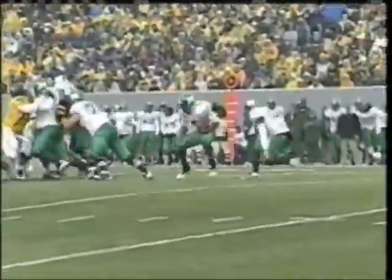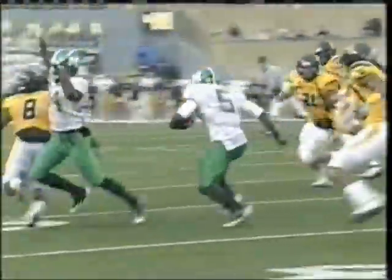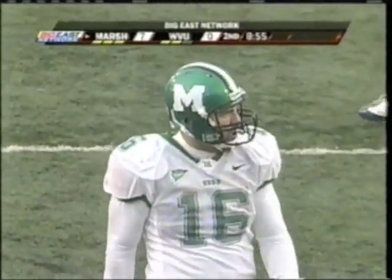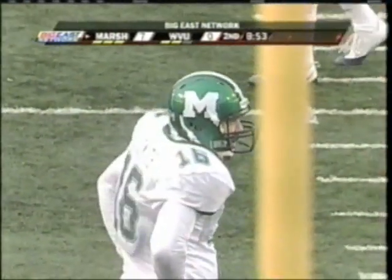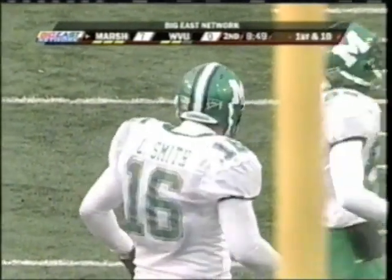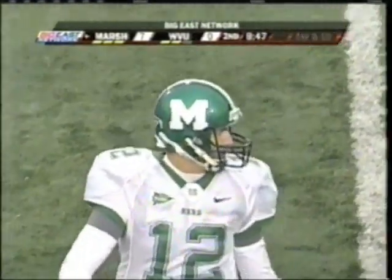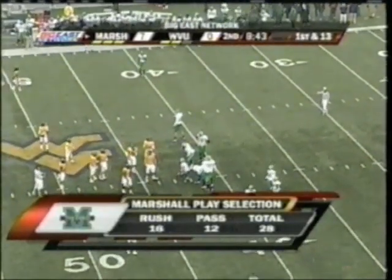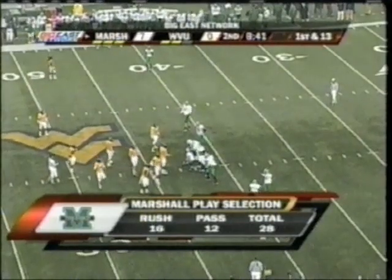Looks like the little quarterback, running back issues there with the exchange. It just didn't look as clean as you would think. But the holding call going against their tight end, Lee Smith, is probably one of the last guys you would expect that from, their captain tight end out in the field who's known for his run blocking skills. Now, both of their offensive captains are tight ends, Slate and Smith.